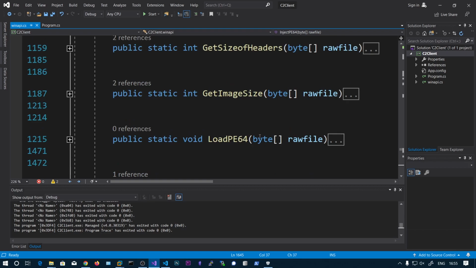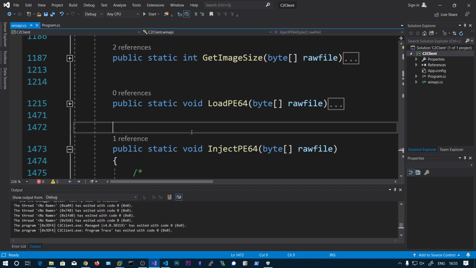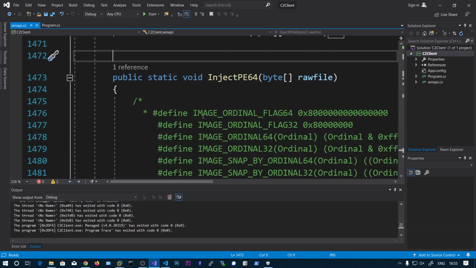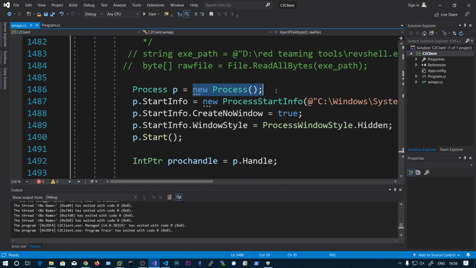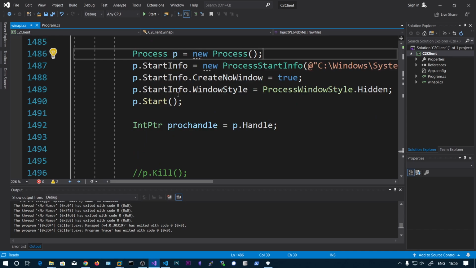It loads this PE into itself and starts the thread from the entry point. The problem is you need to compile the MSFVenom payloads with the exit function equal to thread. Otherwise it will exit the whole process. Instead, we are going to create a new process, and this dummy process will load our exe. So even though it exits, our main process will continue.